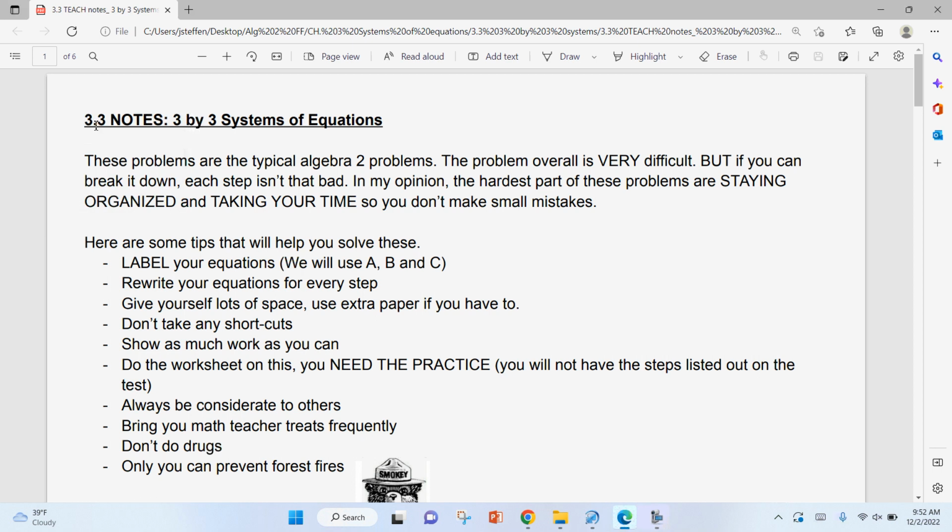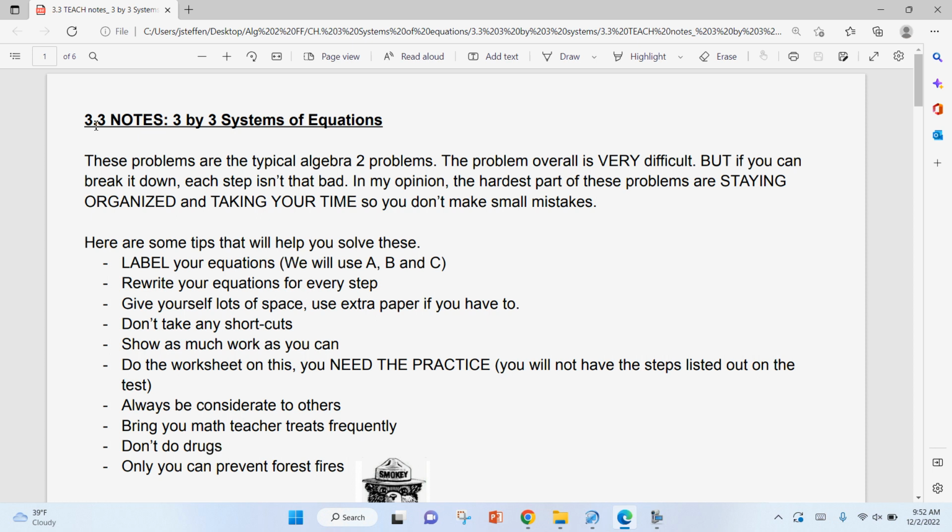So this lesson, before I start, there's a couple things I want to tell you because this is a difficult lesson. I would love to act like it's really easy and hopefully motivate you guys. You can all do it. But I don't want to do that because I don't want to lie to your face. This is difficult stuff. In my opinion, this is maybe the hardest stuff we've done this semester.